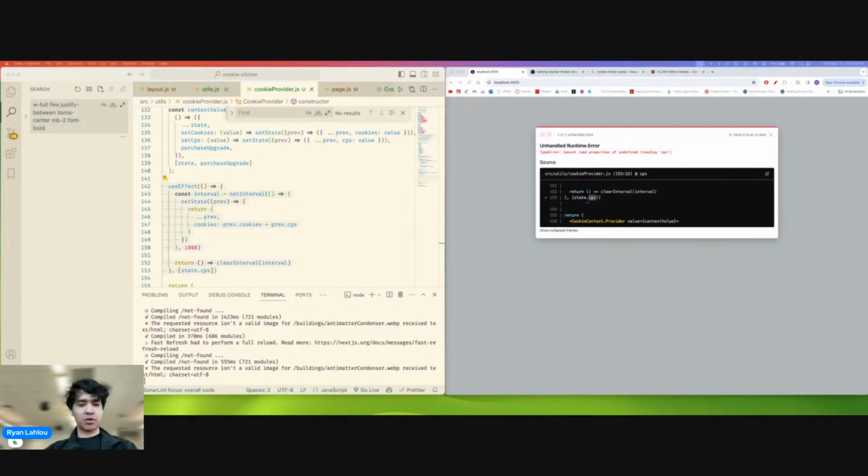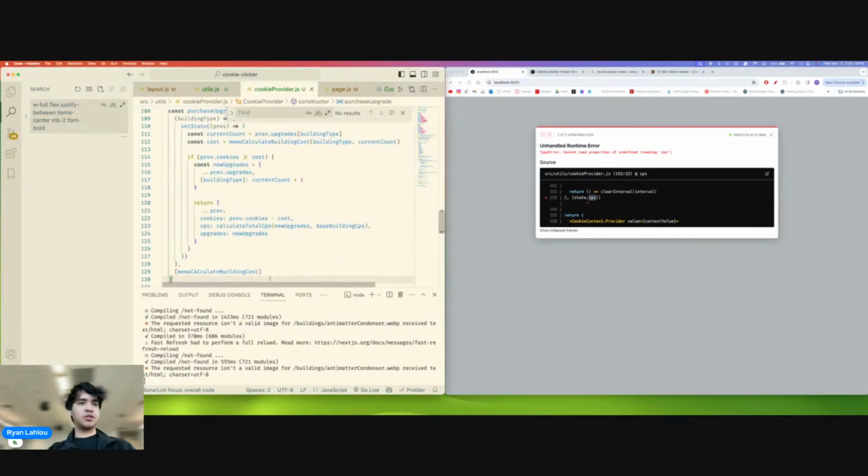It would be somewhere in the purchase function, I'm pretty sure. Okay, what is my purchase function here looking like?